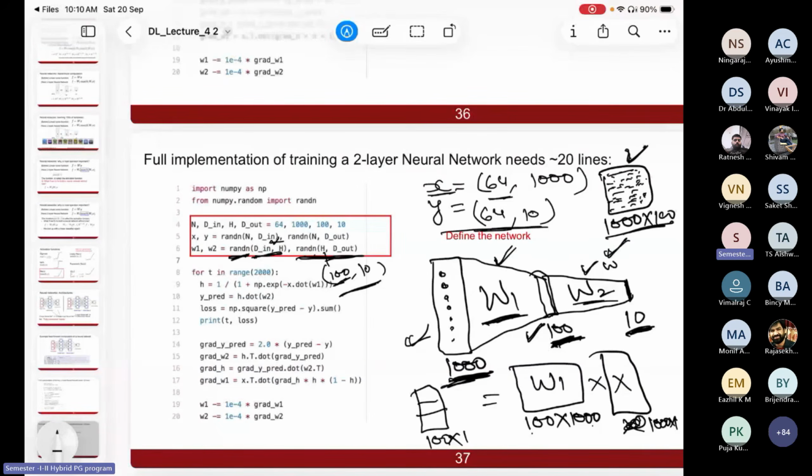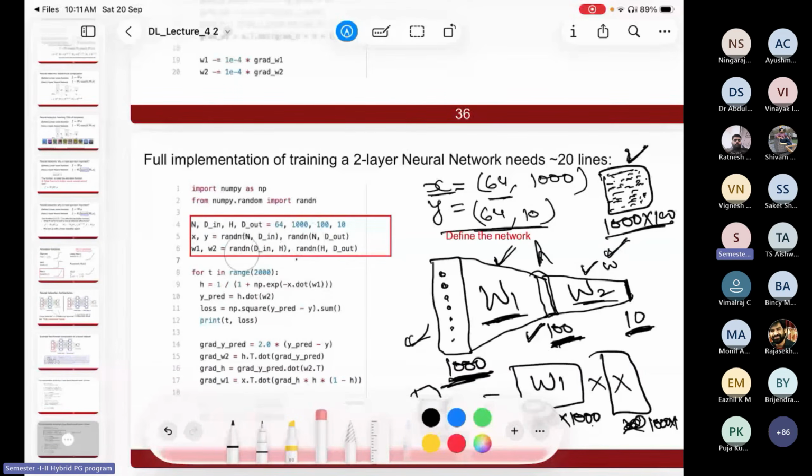Since 10 is coming first, either you should put this h before this and then multiply, or you can put h here and take the transpose of this, so that the dimensions of both will match. Because you know that for multiplication, your number of columns should match the number of rows here. It is like how you do the programming, you are just fixing the size of this. So now this is done. You have defined the input, the size, and the matrices W1 and W2.